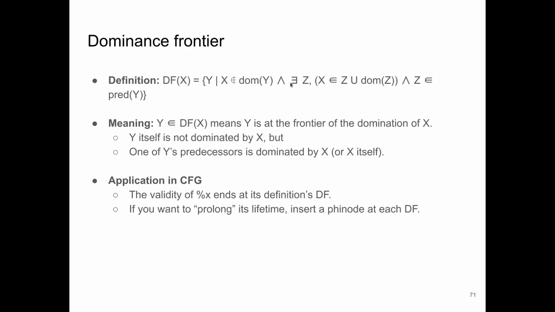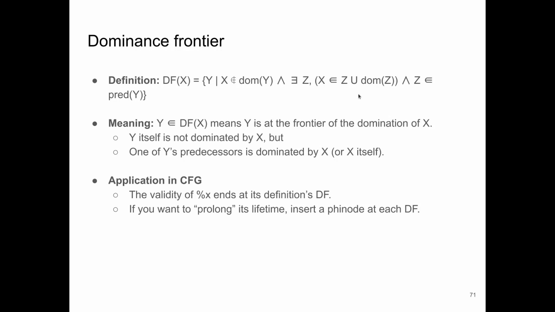And at the same time, there is a block z, which is a predecessor of y, that is either x itself, or is dominated by x. So z is either x or it is dominated by x, as described here.